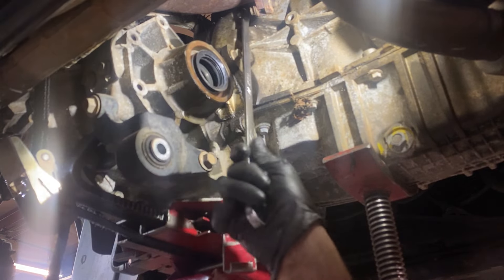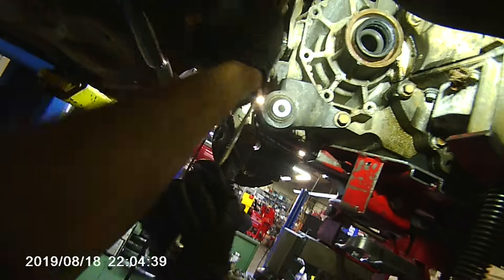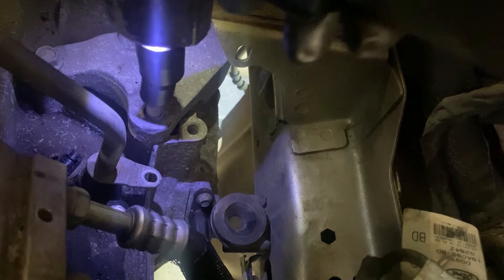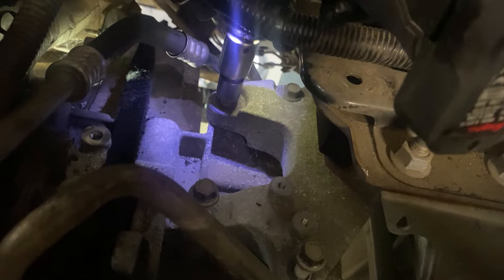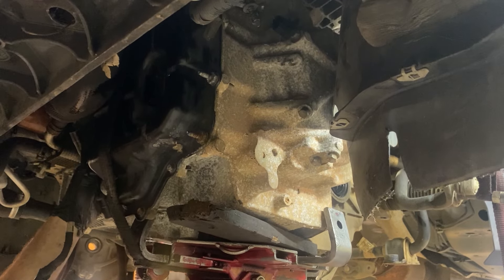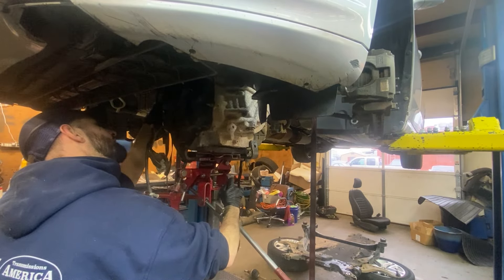Now we're reaching the final stages of this removal. We're breaking the bell housing bolts loose — this one's a little tough to get to as the manifold is in the way. You kind of got to break it loose, back it out a little bit — it won't come all the way out, it just sits in the motor while the transmission comes out. There are also two nuts bracketed to the transmission and the power steering rack that you got to get loose. Then we get the rest of the bell housing bolts before going up top to get the mount bolts out. I like to do the top mount bolts last, once the jack is up in the air — grab a ladder, hit these four bolts, and the transmission will drop right down with the jack. Getting it out is just a little bit of prying against the motor, letting it down a little, prying more, until it finally breaks loose and comes all the way down. Always make sure you've got everything disconnected up top so nothing hangs you up — come down nice and slow so you don't snap anything off.